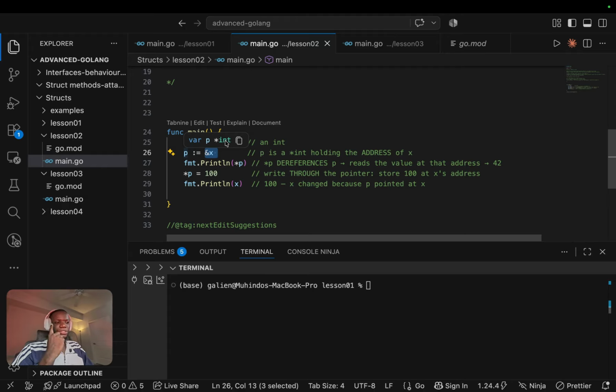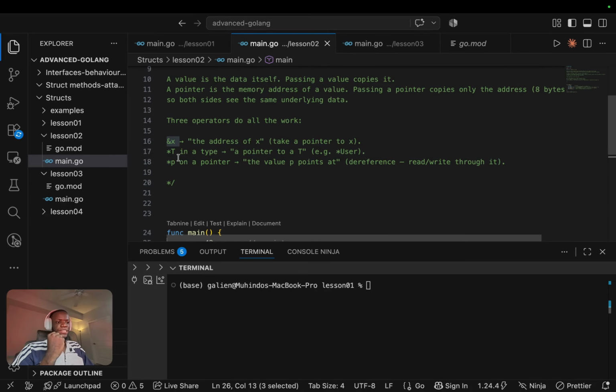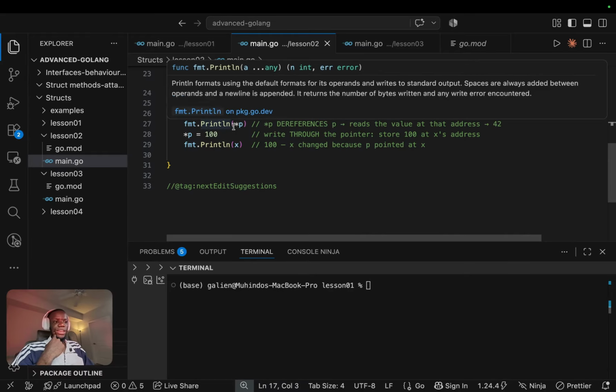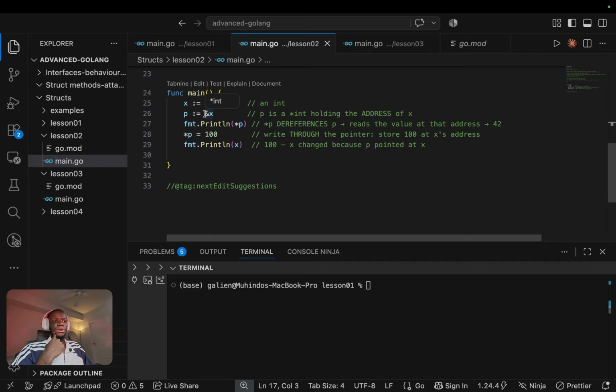Just put this in your mind, because when we scroll back up, you'll understand that this means a pointer to T. When you put an asterisk in front of a type, it means a pointer to T. And the example was here. So now when you scroll down here, what I want you to keep in mind is, when you hover over p, it is a pointer to integer. This simply means we are getting a pointer to this value, and this is going to give us the address.